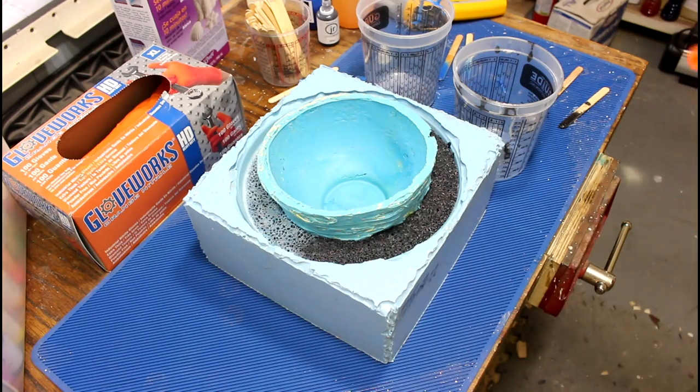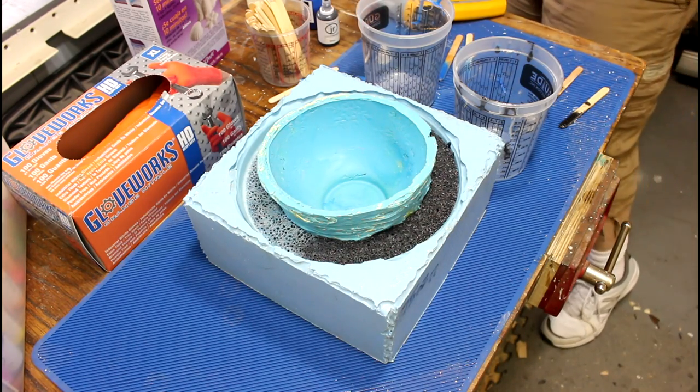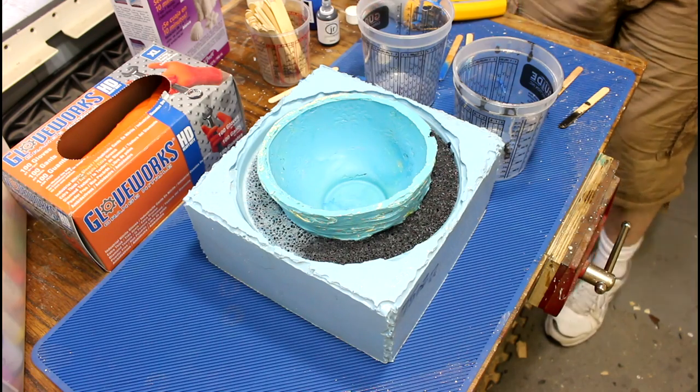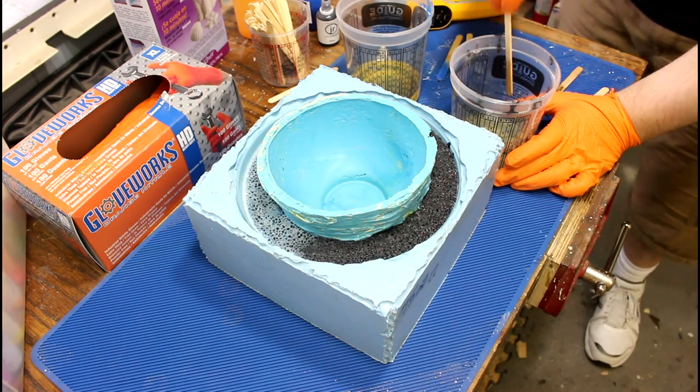I just have a little bit more resin, and so I'm going to do a little bit more. And we'll only do a little bit this time. We'll do, I don't know, like 4 ounces. Now this shouldn't boil up as fast because there won't be near as much resin in each.